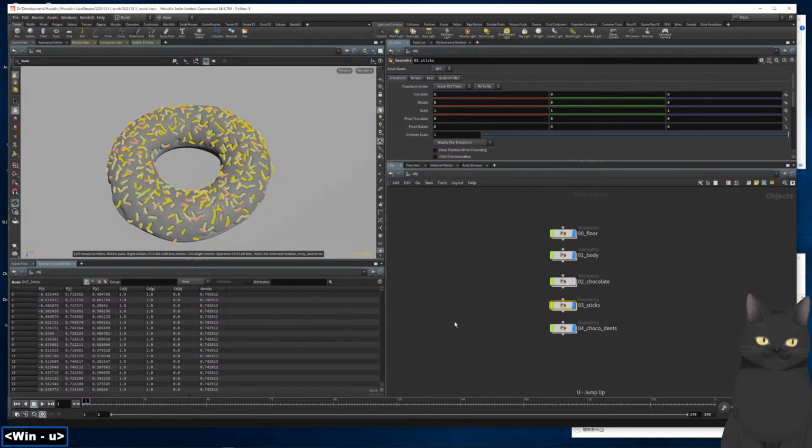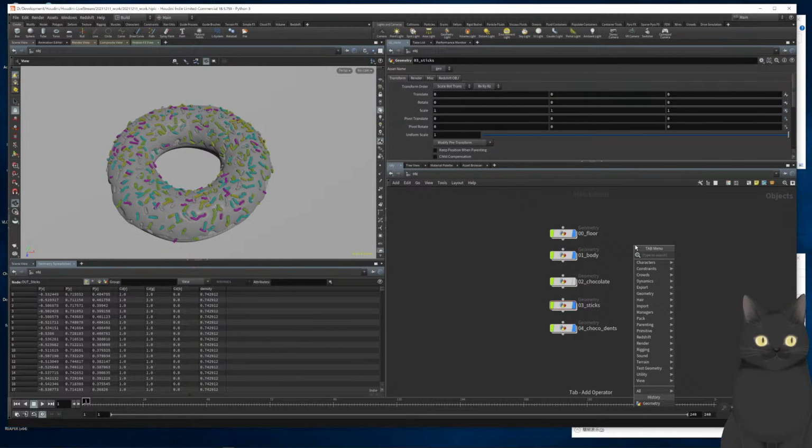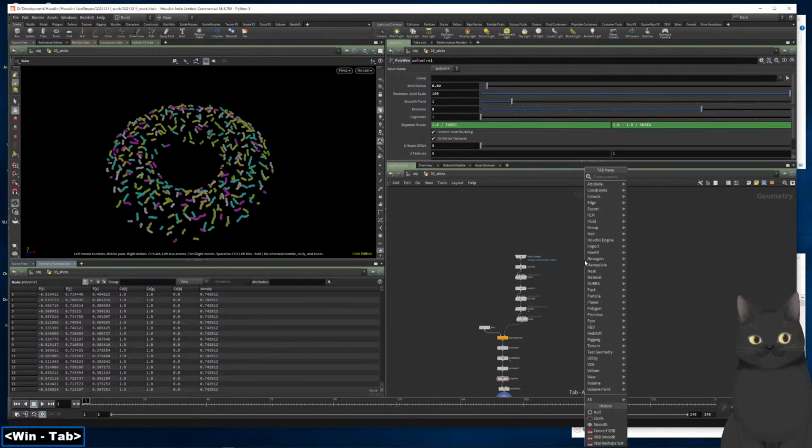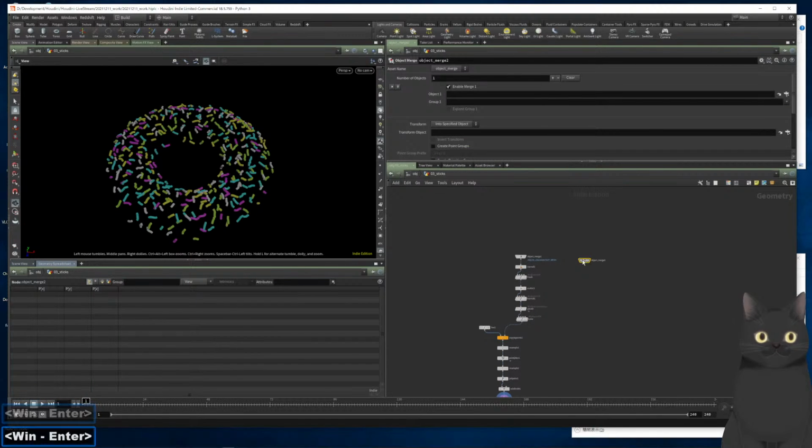So now how could we put some sticks on the floor as well? This shouldn't be too hard, right? You just go to the sticks up here and merge the circle. Apply a normal just to make sure. Yeah, so it's good that we saved just at the right time.